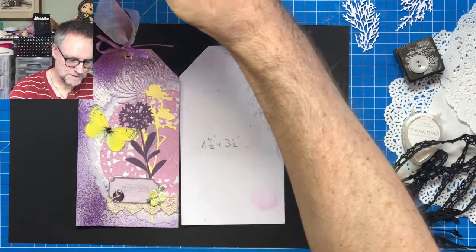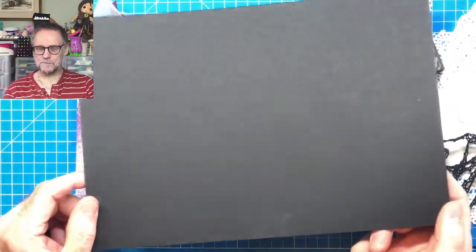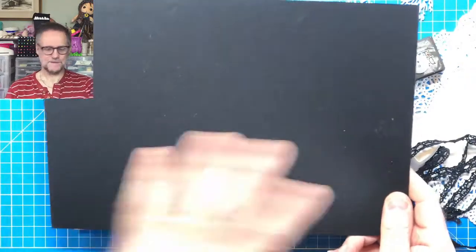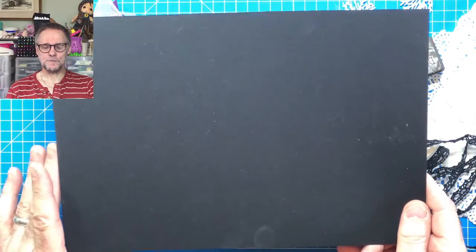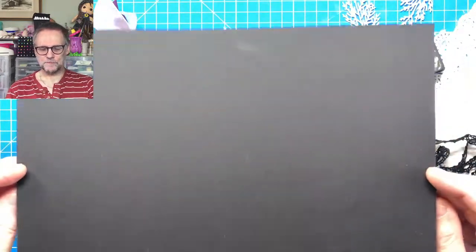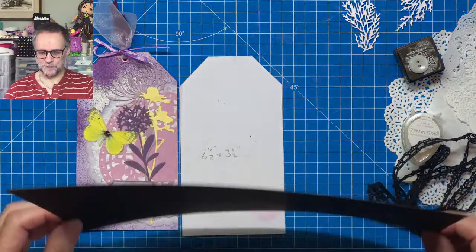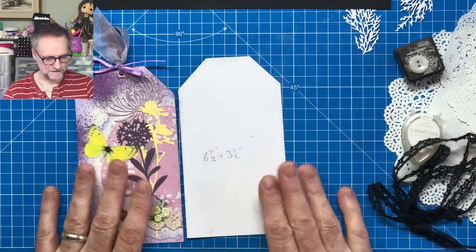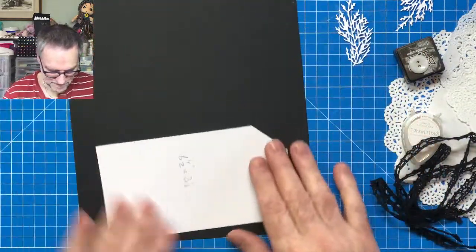So the first thing we need to do is to cut out a tag out of our black card. This particular card is from a company called Fabriano. It's called Black, and it's what they call a non-sized paper. It has a size, but it doesn't have size on it, and it's really meant for pasteling, using soft pastels on. So it absorbs soft pastels really well, and it's 300 grams per square metre, so it's relatively thick, but it's perfect for me. It's probably a bit too expensive really to make tags out of, but it's the only black I happen to have to hand, and use what you've got, I say. So we'll just mark this up and cut it out.